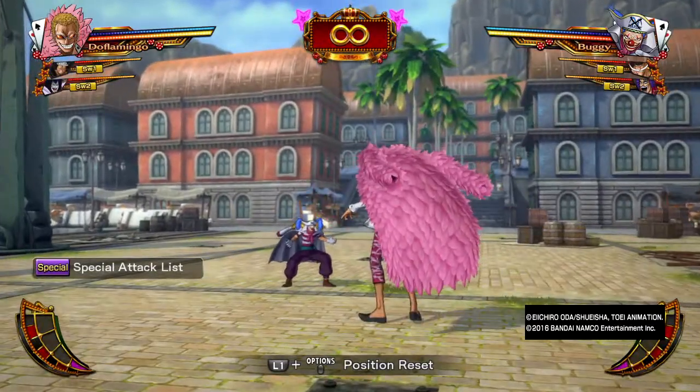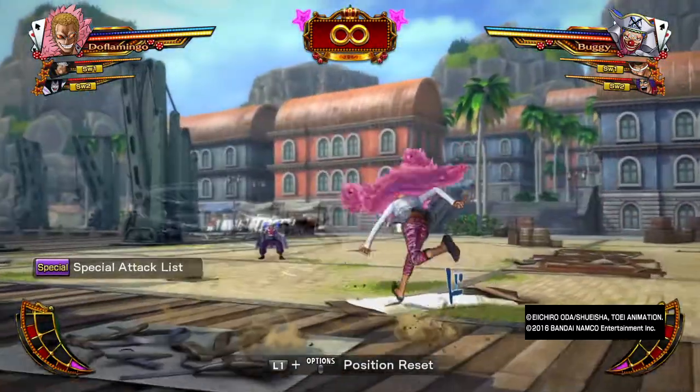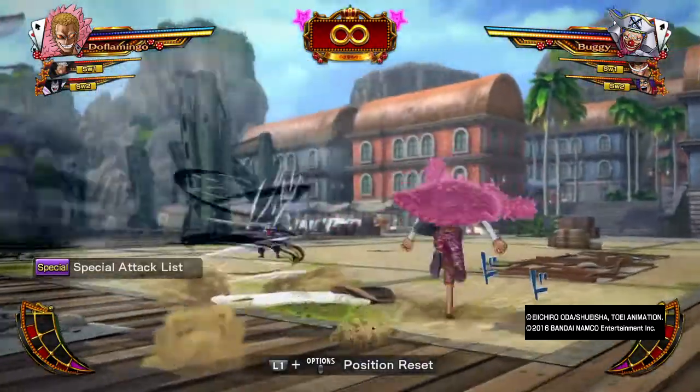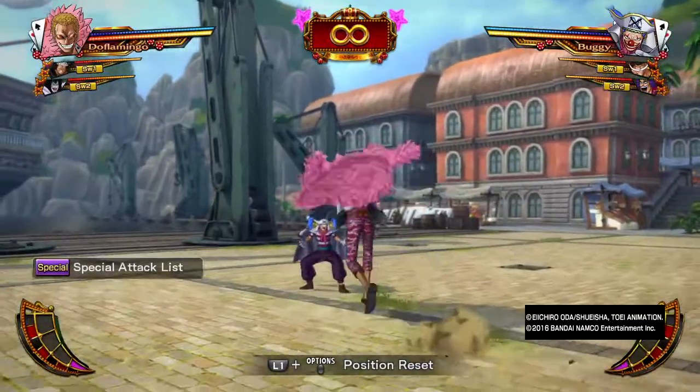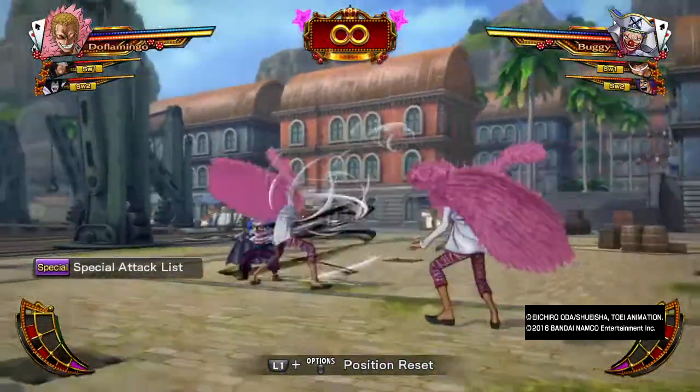Okay, if you press the down unique button, you'll do a different variation, which actually backs Doflamingo up, and another clone will pop up and swipe the opponent. This clone is purely in front of Doflamingo, and if done in the person's face, the clone itself will still.